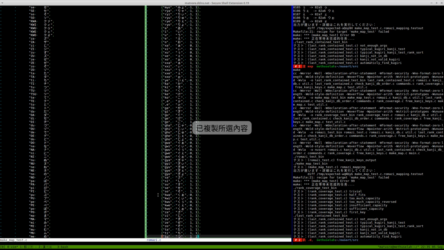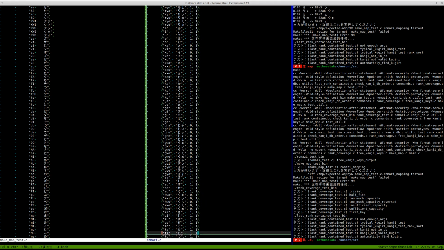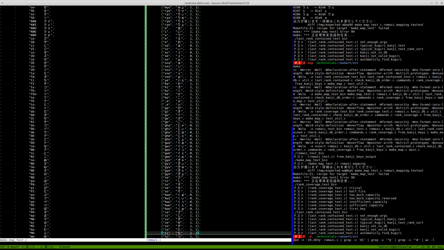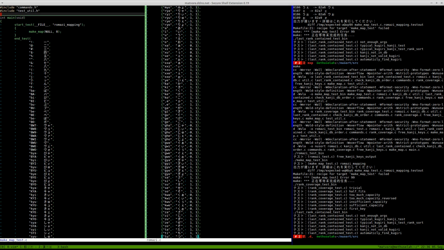So these are not included as-is in the mapping. These are only converted to katakana and then used. So the correct number is more like 300 something. I'm a little too lazy to actually do the calculation and confirm that we're correct. I am pretty sure it is.